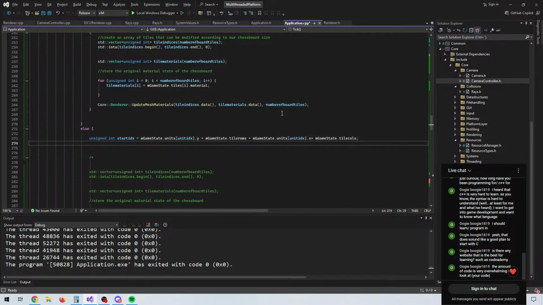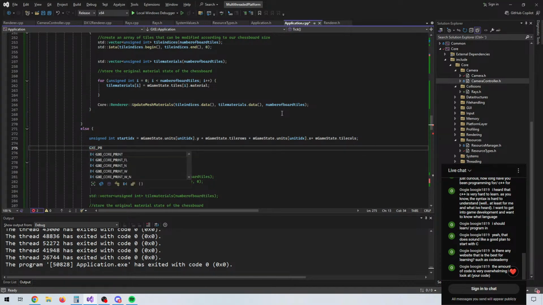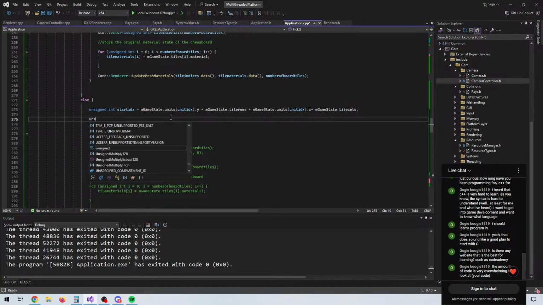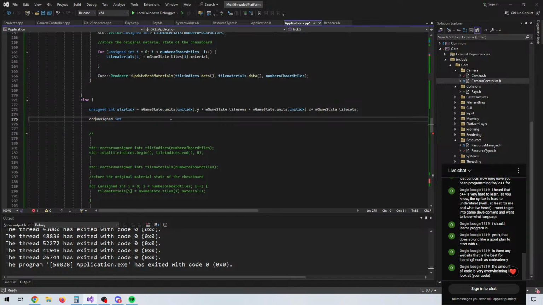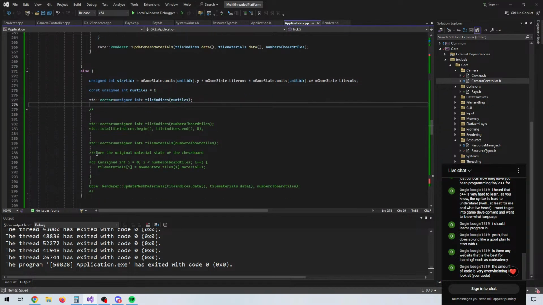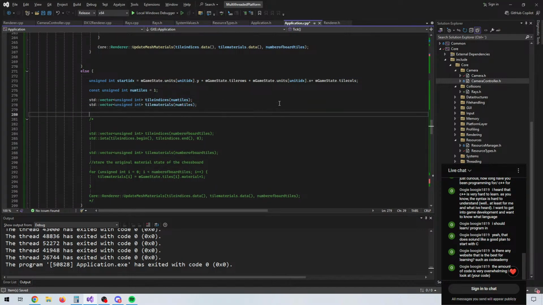Okay, let's calculate the start index here and just pass it out to the console. Or, nah. Num tiles. Okay.